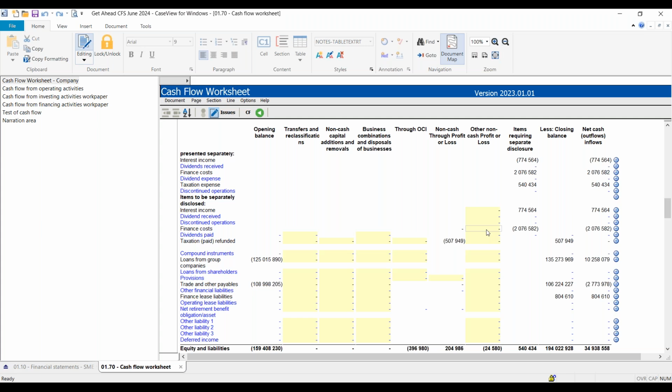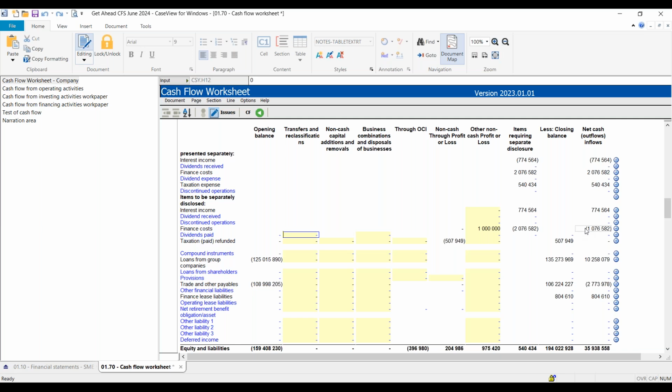A nice example might be if you had a loan and let's say you had to present that originally at a present value, which wasn't necessarily the initial amount, and you had to then account for notional interest on it or amortize it up to a present value if your actual interest cost wasn't the market value of interest. Okay, so I'm talking about notional interest there. If that was the case, and let's say there was such a transaction and there was R1 million of that, you would take it out here and then you would put it against the loan where it was raised. Okay, so it would be wherever that is.